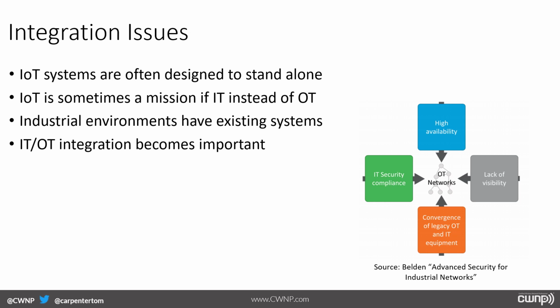So IoT systems are often designed to stand alone. They're not really designed to integrate with something. So we have to think about how we're going to do that. It sometimes is a mission of IT instead of OT. So now we get different people that we have to deal with. And then there are those existing OT networks, as I've just talked about, and IT-OT integration becomes important. So let's talk about this.